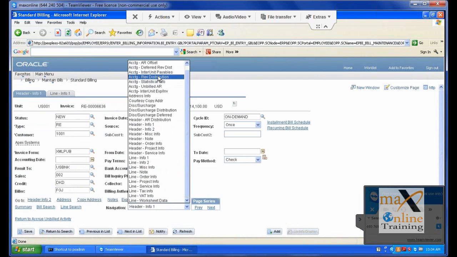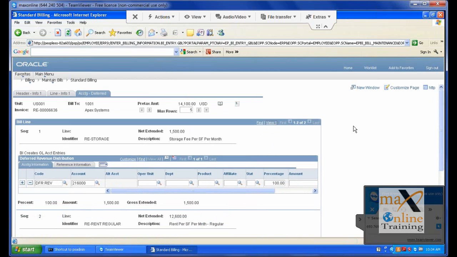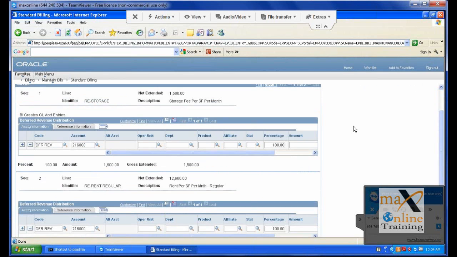See, revenue distribution and deferred revenue distribution is there. Here you need to mention the account code. It is already set for the business unit. If the invoice gets generated for future dates, these entries will get passed on. So it will be defaulted from the BU setup. And I can control it here also. If I remove that code here, yes, you can remove that. If you are not going for this one, you can remove these entries and pass only the normal entries like AR to cash.